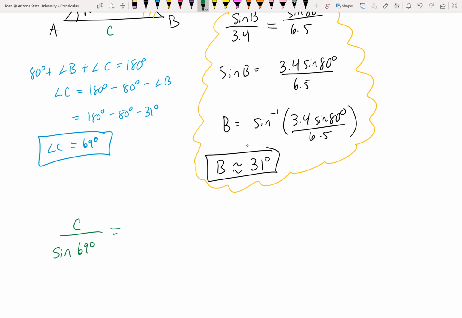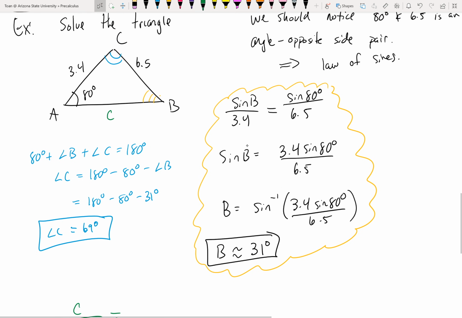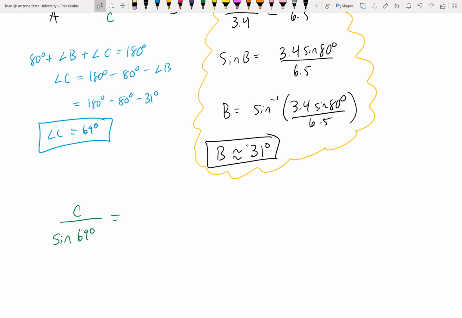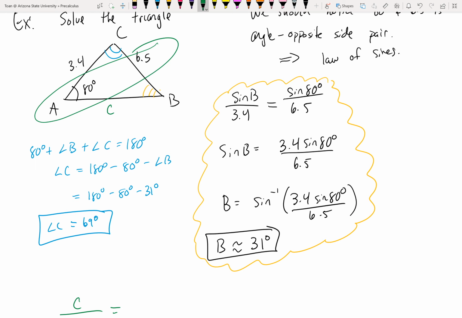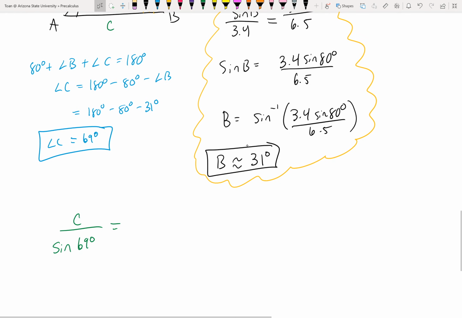Now here's my second tip or hint to you. I always use given information as much as possible. Technically, I could use the law of sines with 3.4 and angle B, but because angle B was a calculated value, there's some rounding errors. I'm going to use these values here because that's what was actually given to us. We didn't estimate, we didn't round, it was given. So to solve for side C, I'm going to use angle A and side A information. Now, since I declared that the side length should go in the numerator, I'm going to put the 6.5 on top and then the sine of the angle 80 degrees on the bottom.